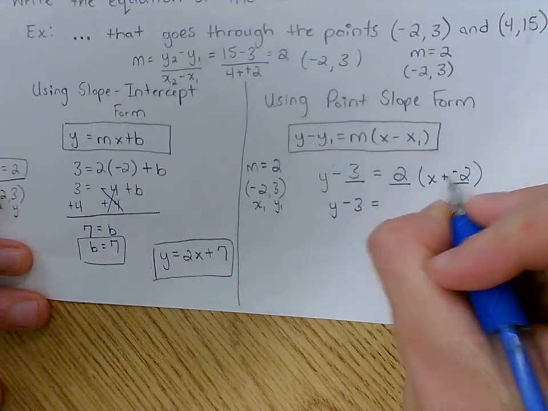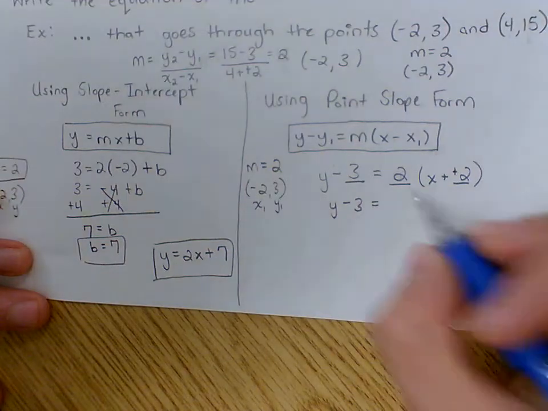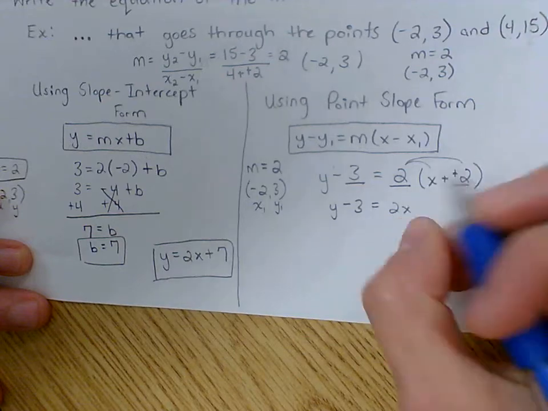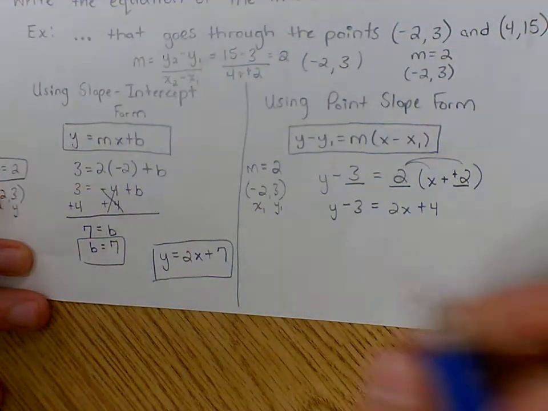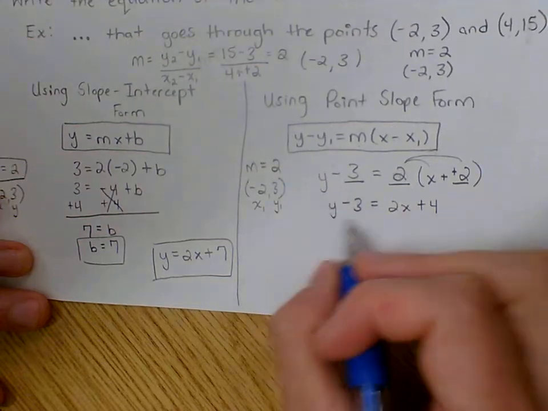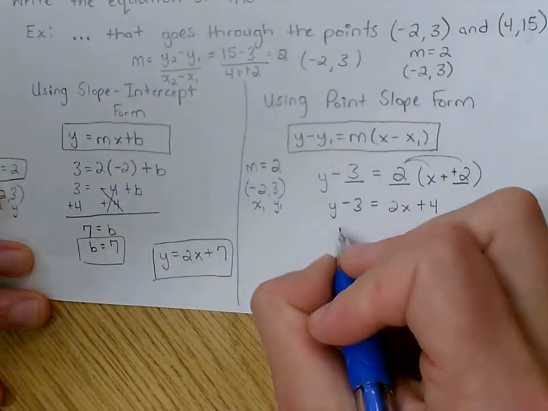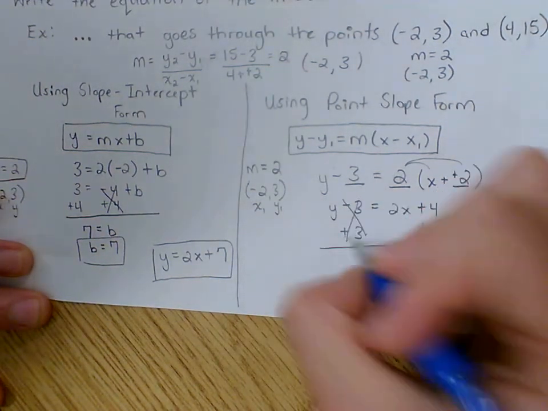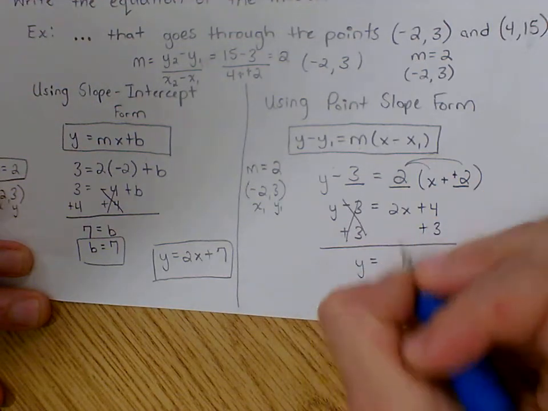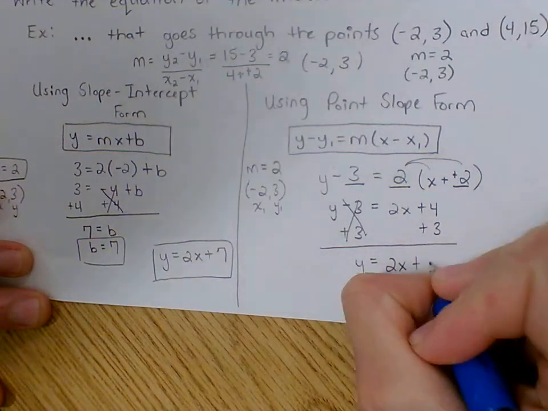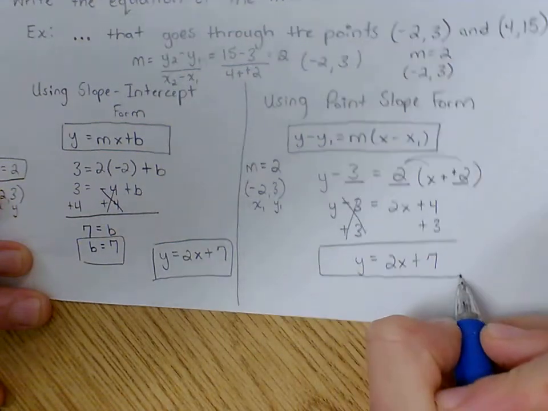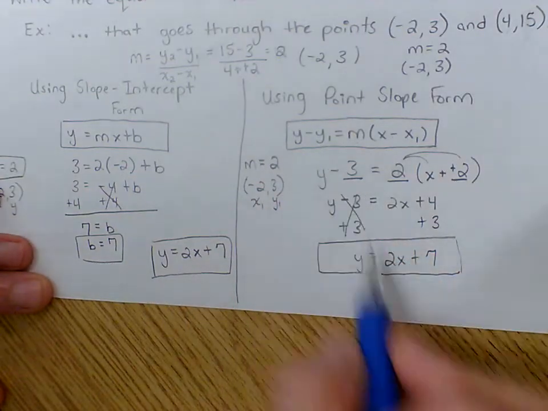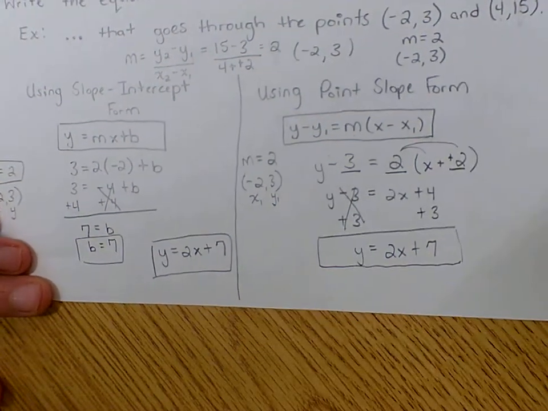Right here I have a minus and negative, so that's going to become plus a positive. And then I have to distribute that 2, so it'd be 2 times x, which is 2x, and then 2 times 2, which is 4. And then to put it in slope-intercept form, I've got to get my y by itself. And so right now I'm subtracting 3. So I'm going to add 3 to both sides to get it by itself. -3 plus 3 is 0. And then I end up with y equals, my 2x comes down, and then 4 plus 3 is 7. And notice, we should get the same answer for here and here because we're kind of accomplishing the same goal. We're just doing it 2 different ways, all right?